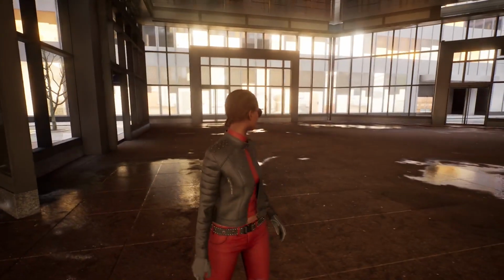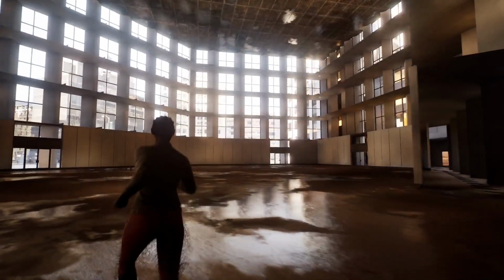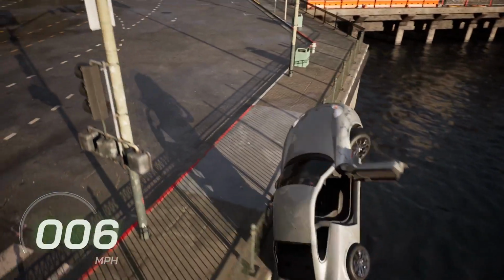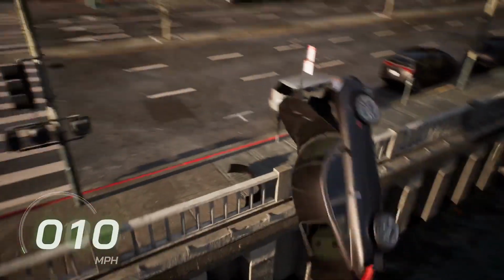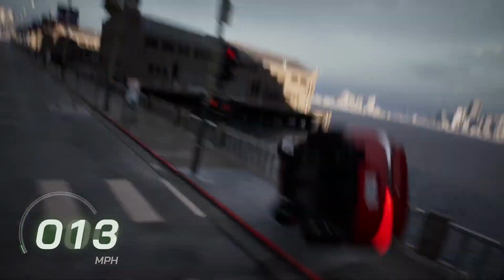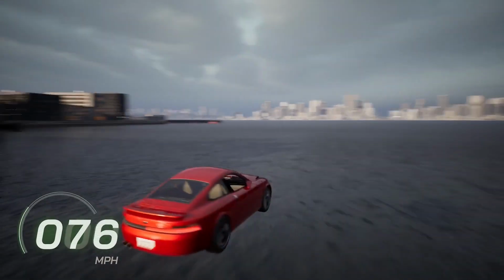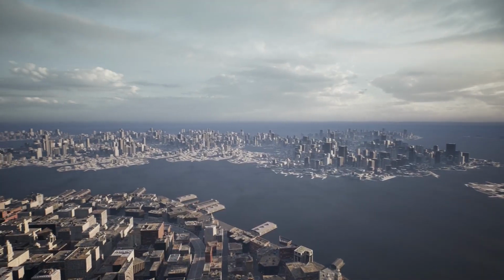You can get out of bounds within buildings inside the city, and you can also get out of bounds of the city itself. All you have to do is find a sports car and drive as fast as you possibly can to the waterfront, and then just before you get to the waterfront, jerk the wheel left or right, causing your wheel to hit the curb, rolling you over and then onto the water. The vehicle will actually drive on an invisible ground, and then from here you can drive anywhere you like outside the city into the surrounding areas.